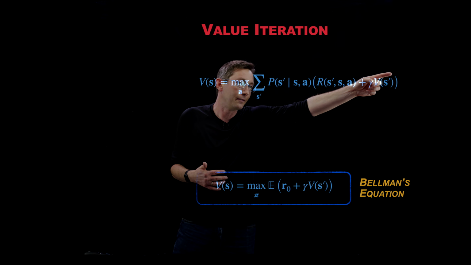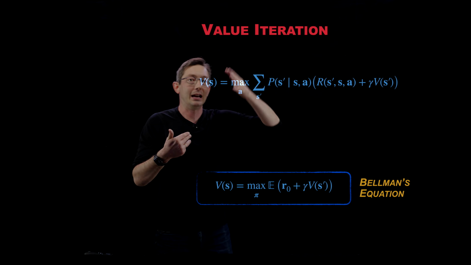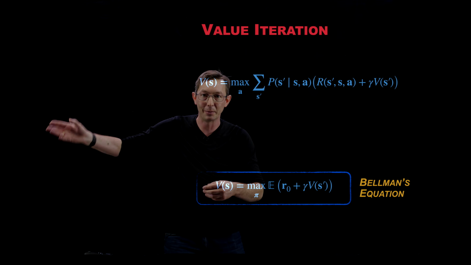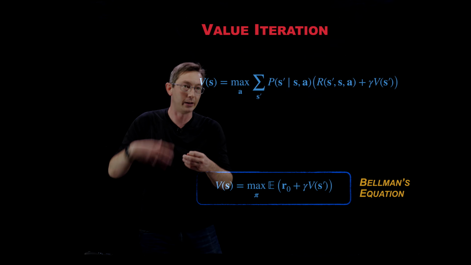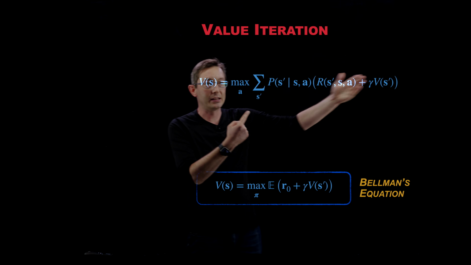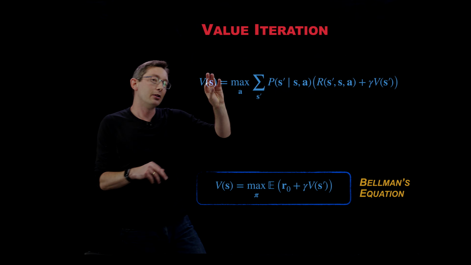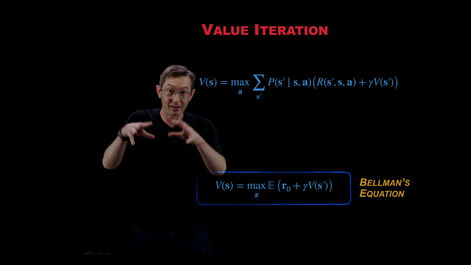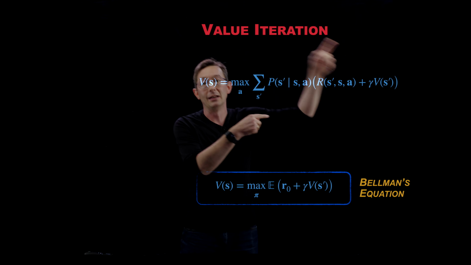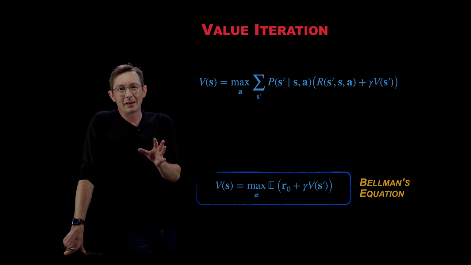And even if this value function was initialized badly, when I run through this time and time again, I'm going to iterate through this. That's why it's called policy iteration. I iterate through the game. I play a game of chess. I play another game of chess and another one and another one. And each time I'm updating my value function based on what I think is the best action. This is on policy, if you like. And so eventually that value function starts to get better and better. And the better the value function gets, the better I'm able to update my value function because this is a recursive formula. It's a really simple idea.